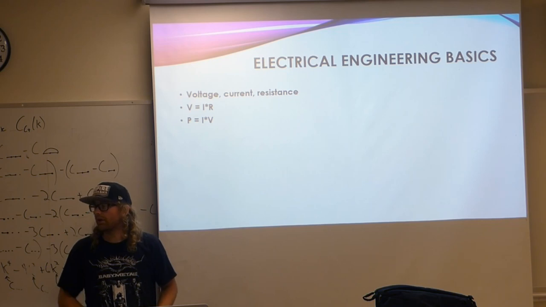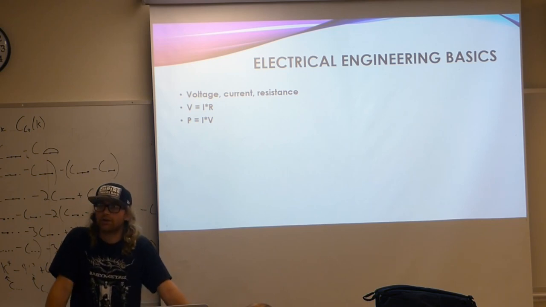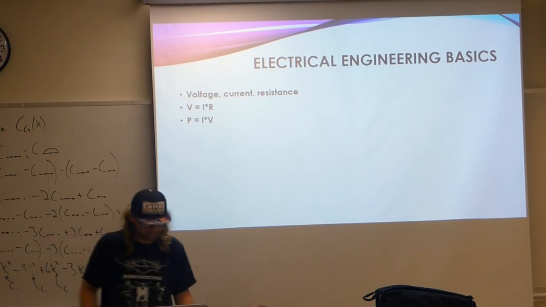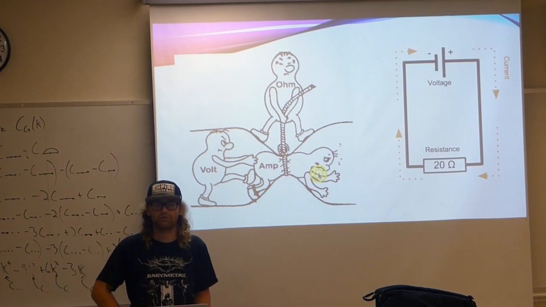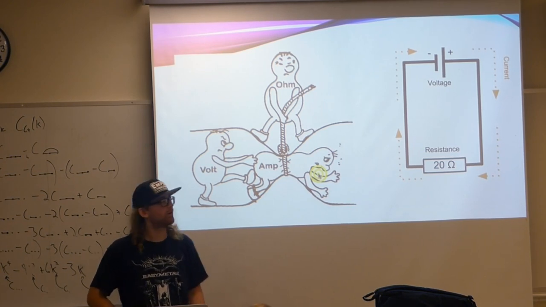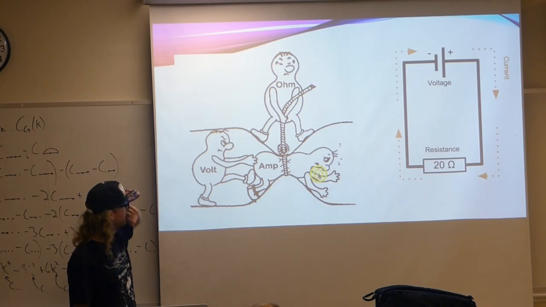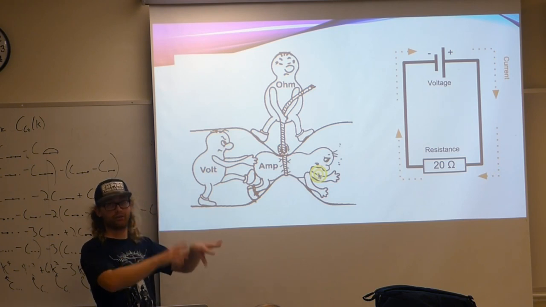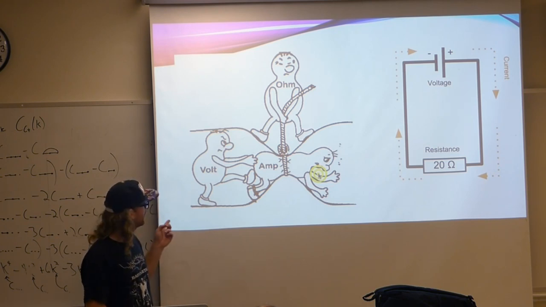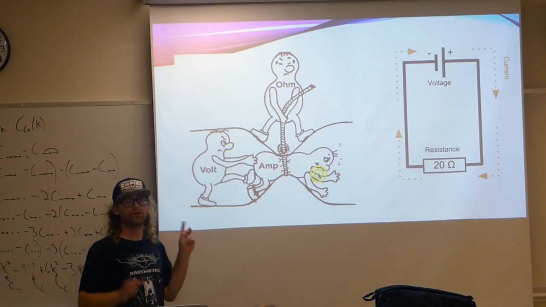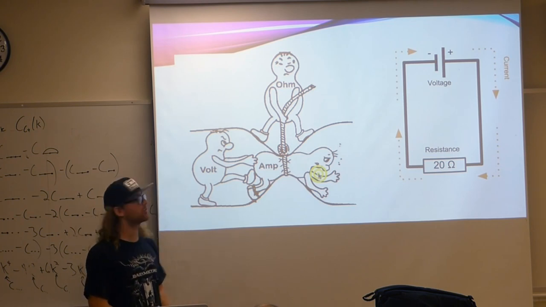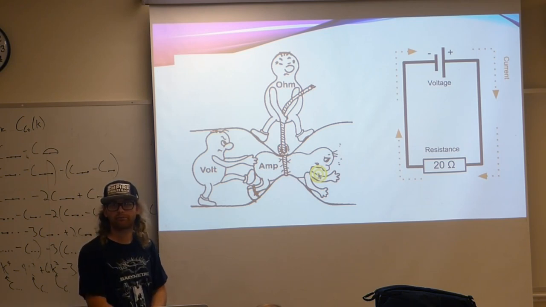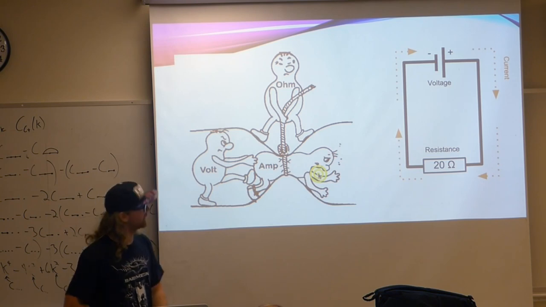And also, it's very helpful in figuring out, if you're renting a generator, how much power your system is going to need, and how much you need to supply it. This is a good graphic to explain how Ohm's law works, right? Amps is how much stuff is trying to get through the wire. Voltage is how strong of a force is pushing the stuff through the wire. And then resistance is how hard it is to get through the wire. Does that make sense? Cool. All right.